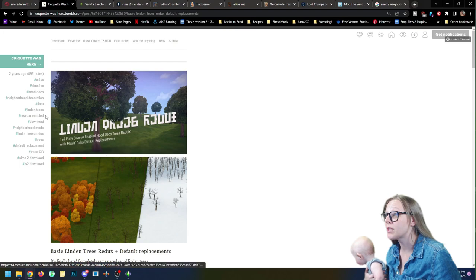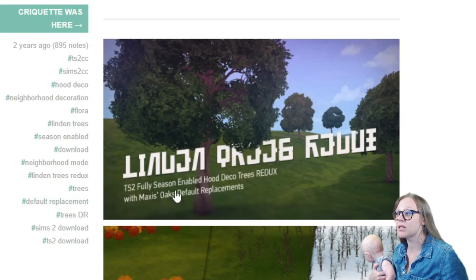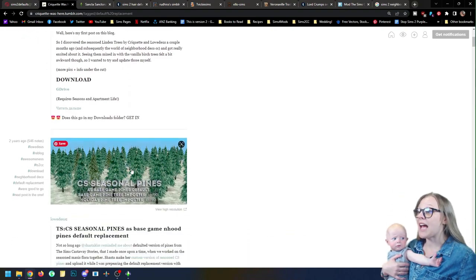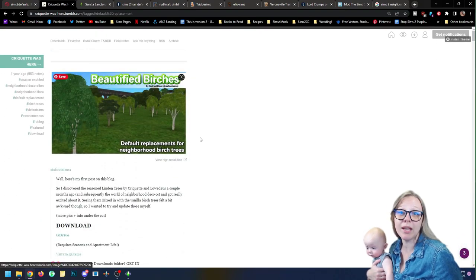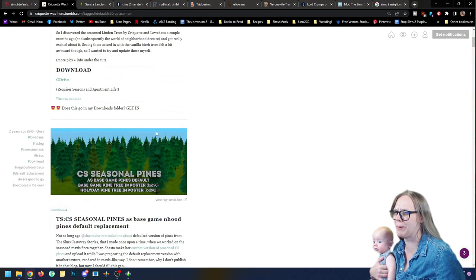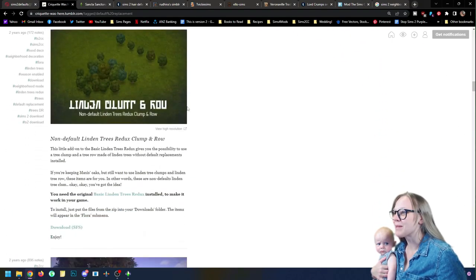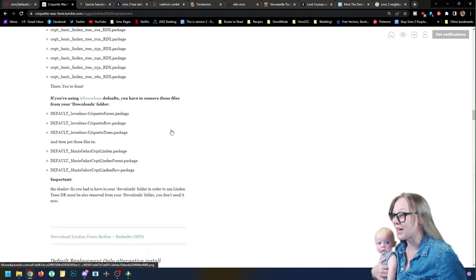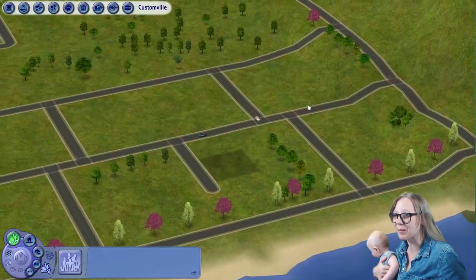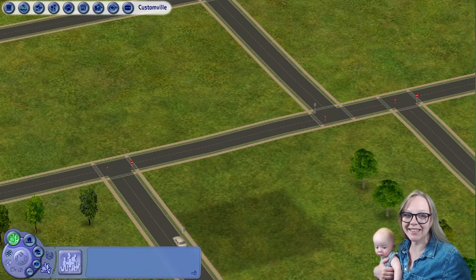So if you have a look at what Croquette has tagged this with, you can see here we've got hashtag default replacement. If you click on this, you'll find everything that they have tagged as default replacements. Just by looking at this tag, I can find default replacements for birch trees, and I love these defaults, by the way, they are so pretty. Default replacements for pine trees, default replacements for the linden trees, as I mentioned. Animated traffic default replacements, so you can literally replace these little cars that drive around your neighborhood if you want to, which is kind of fun and crazy.